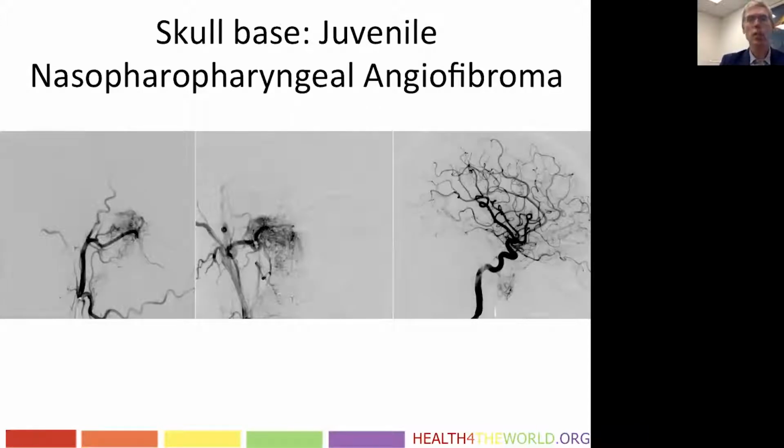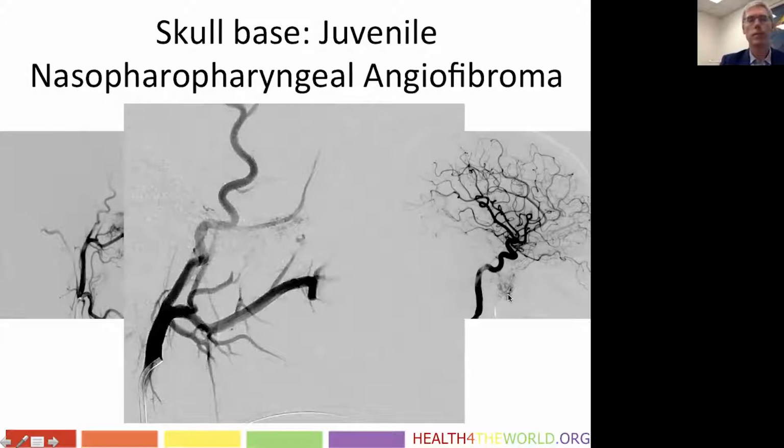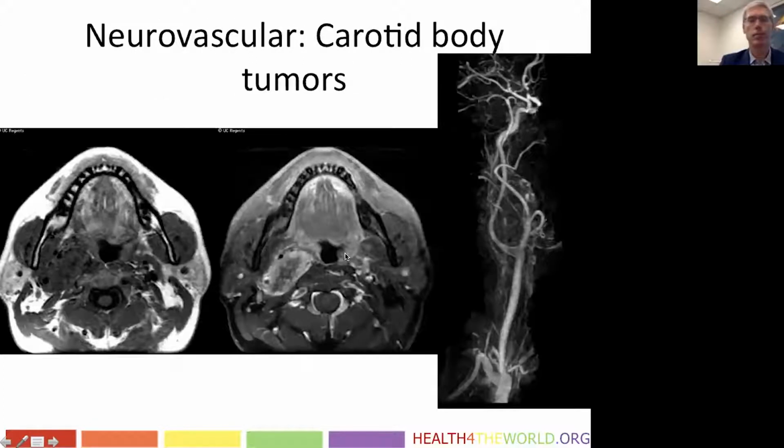This is what these look like on angiography. So here's a hypervascular blush from the external carotid supply. This is the internal maxillary artery. This is a lateral projection, AP projection. And then here it is from the ICA. So you can see here there are branches of the median and mandibular arteries, which come off the petrous segment of the ICA, which can also feed these tumors. Ultimately, again, we can block off the blood supply. It doesn't look very, very interesting, but what this does is translate into hopefully a better resection for that patient.